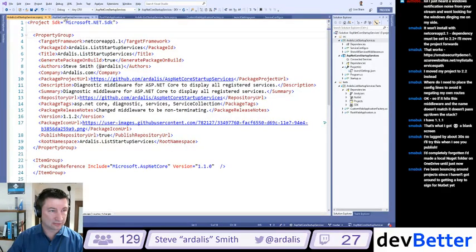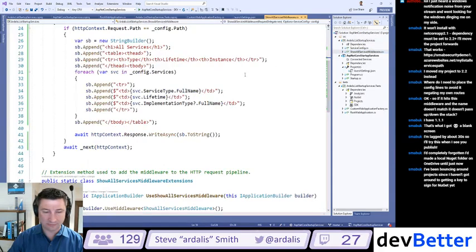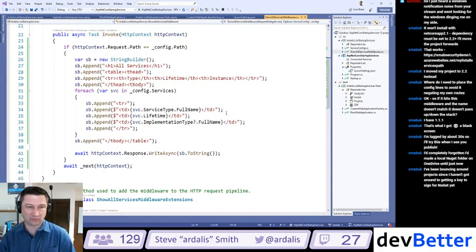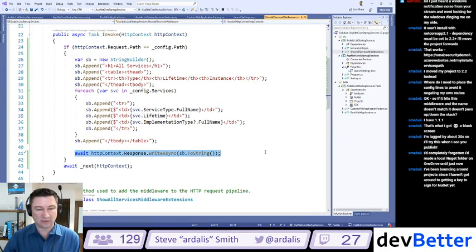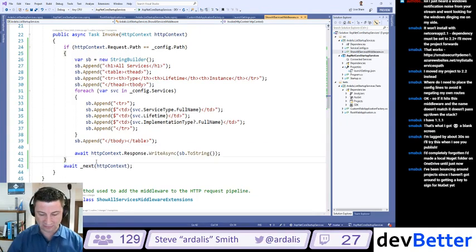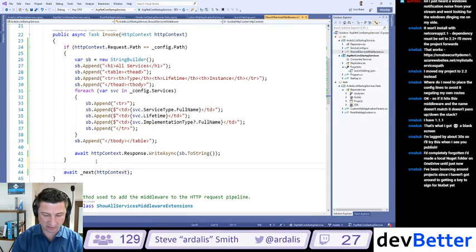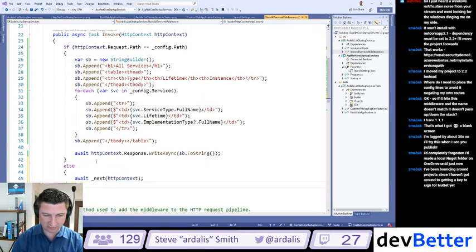Okay, here's the deal. In our middleware, I haven't written a ton of middleware recently, and that's why I keep running into these problems. If we do this, we want to be done, right? We don't want to do this at that point. We're finished. Because if we try and do the next thing in the middleware after we've already done this, it's going to give us that error. So the answer to this is that this just needs to be in an else block. We only want to do this other thing if we didn't do our thing.